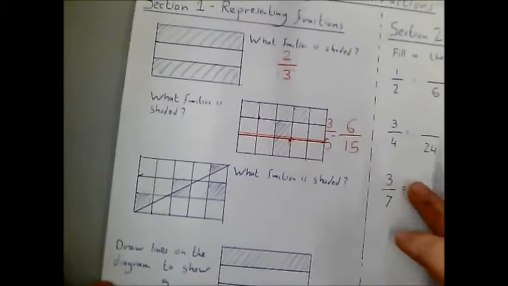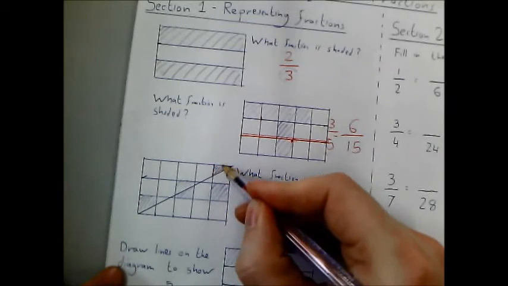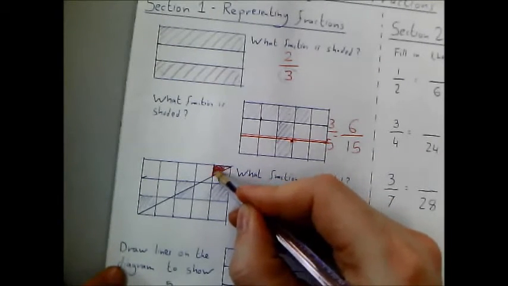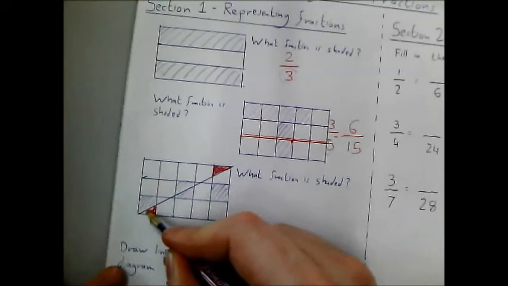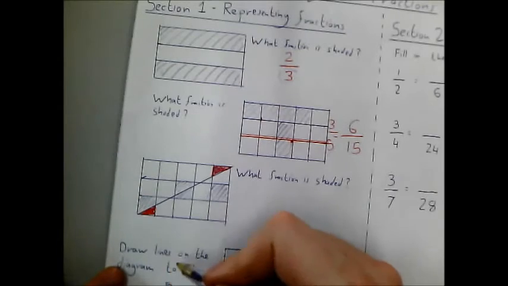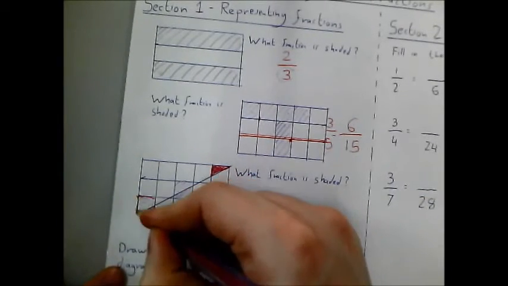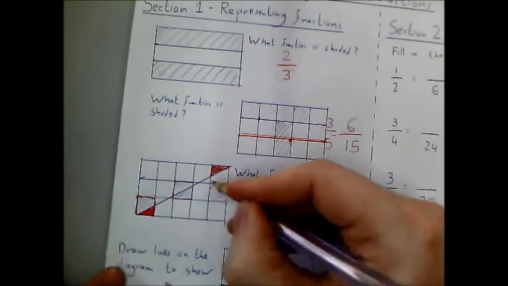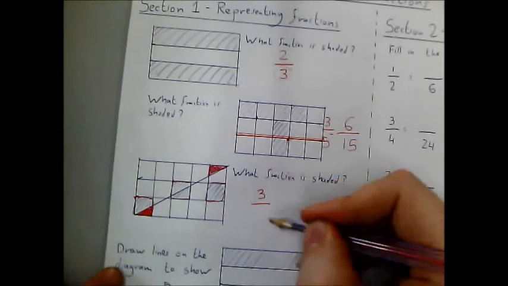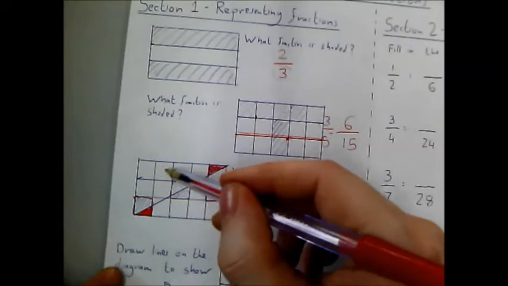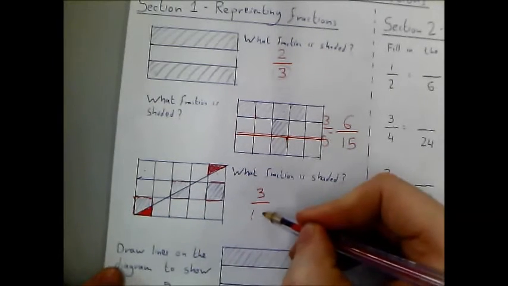This next question starts to get a little bit trickier. Well done if you noticed that this piece here that I'm colouring in at the moment, I can move it to this bottom piece to make a whole square. So now I've got 1, 2, 3 whole squares, and in total I've got 5 by 3, so there's 15 squares in total.